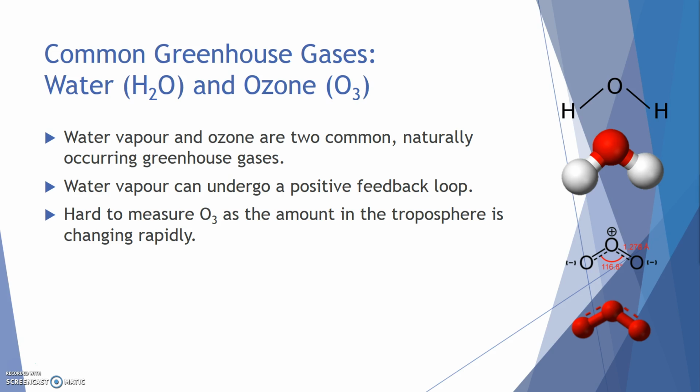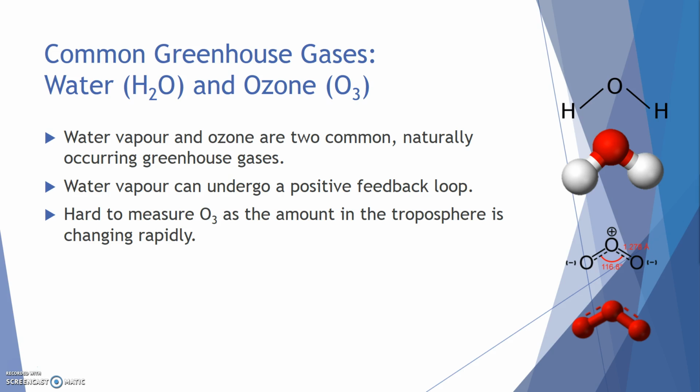And when we say positive feedback loop, we don't actually mean a good thing. We mean that it's increasing the concentration of something. So in this case, it's increasing the concentration of water. What you should have noticed as you took a look at all those greenhouse gases is that they have one thing in common. Well, they've got some things in common, but one of the main ones is that they're made up of 3 or more atoms.